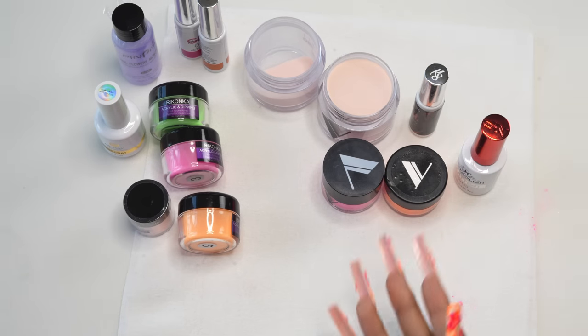And then the cover powders, I can't knock them at all whatsoever because they are bomb. The colors are really pretty. They blend very well. They work really, really well. So I can't knock them for that. The Kiara Sky gel liners, I do think that they aren't the best, especially for the price point. You can find other ones that are way better quality, but they work as well.